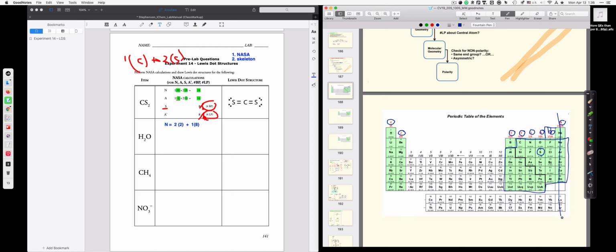Because they're not forming compounds, for the most part. I know when you get to general chemistry, you're going to see that they actually force xenon to make a compound. So there are some rare exceptions, but for the most part, if it's a noble gas, forget it. If it doesn't form a compound, it can't share electrons. If it can't share electrons, you can't do this on it because S is shared. Right. Okay.